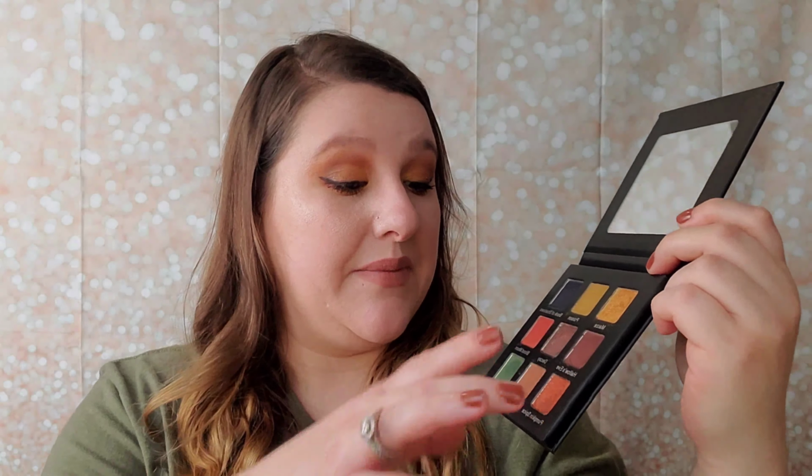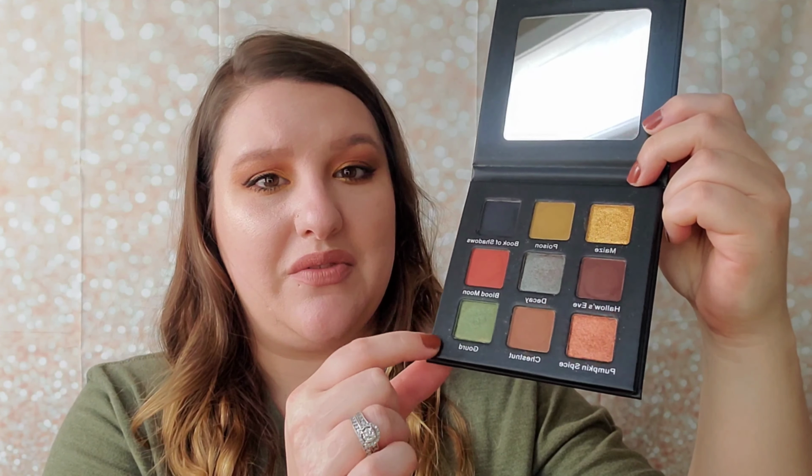So then the Autumn palette, that is what it looks like on the inside. Again, I will say that the mattes were really easy to use. The metallics were very metallic in this palette, and you can tell from the inside it would be. And when I say metallics, I mean these two over here on the side. They're metallic. This was almost more of a satin, and this was almost more of a satin, which is disappointing. I wish those were both metallics. But for the price, if you guys are into these color stories, I definitely think that they are well worth it. The shipping did take some time.